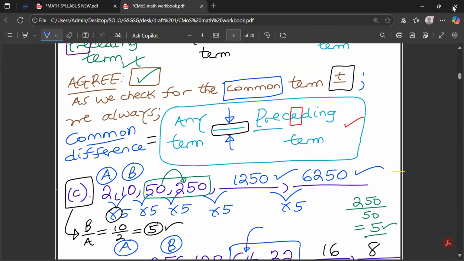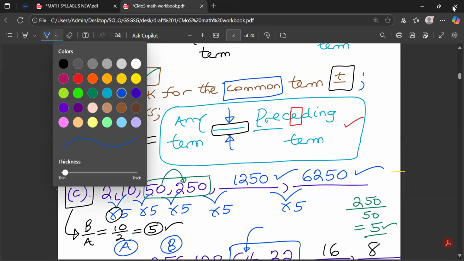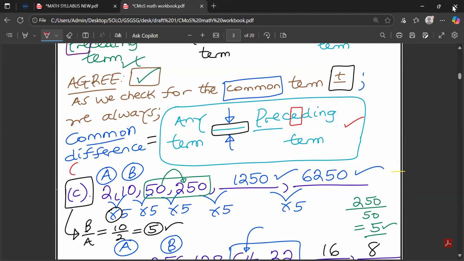Because for me, when you talk of difference, I wanted us to just be subtracting and subtracting throughout, because of the word difference. But when I understood that when you're dealing with a series, you like it or not, to obtain that term they are commonly adding or subtracting, you just get any random term and subtract the one that is before it, so that you get what is being added or subtracted. And that's why they call it the common what? Common difference. And common difference is denoted with the letter D.